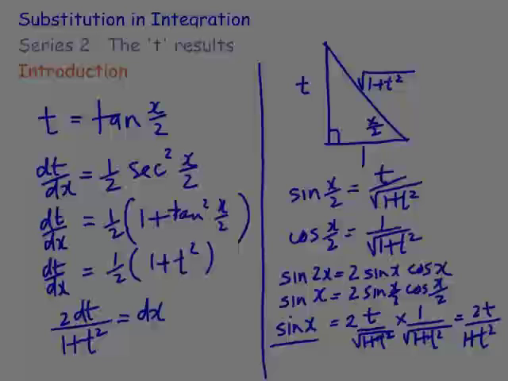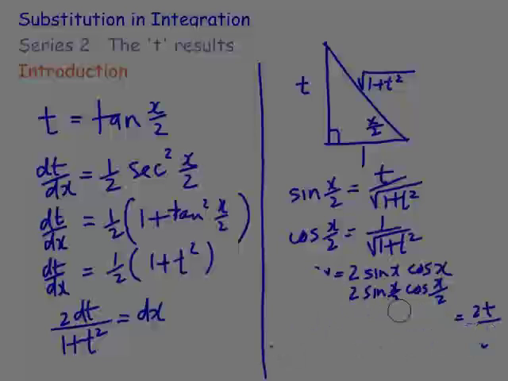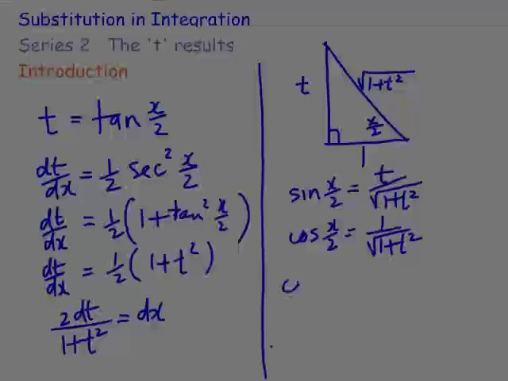Let's have a look at the cos one. You might remember that the cosine of 2x is cos squared x minus sine squared x. So let's just write that down. What was the cos of 2x equal to? Cos squared x minus sine squared x. We can rearrange these to get the substitutions for sine squared and cos squared in the trig integrals as well. But let's put it in.